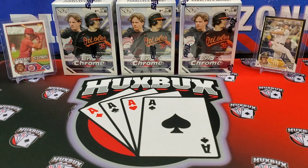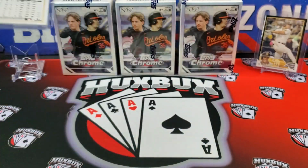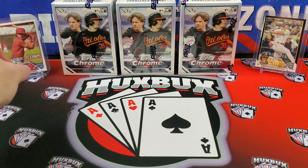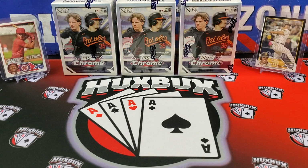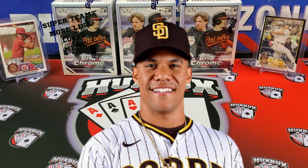Before we get started, let me introduce the stage. From Topps Series 1 2023, on the left we have a super short print of CJ Abrams that's got the gold back. Here, I'll show you if you don't believe me, because I could just be lying to you. I could just have that over there. Oh, it's a super short print, you don't know the difference. And on the right we got a Juan Soto black parallel number to 75.